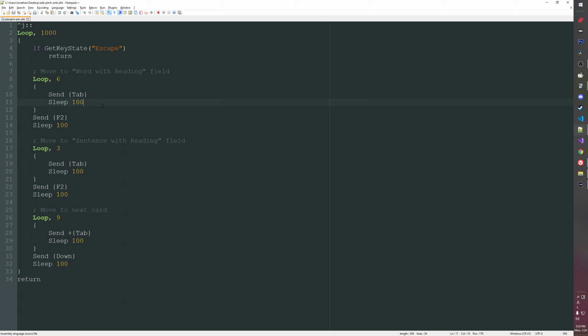It also does take a very long time with these 100 millisecond sleeps and the number of cards there are. It took me 45 minutes in total to convert the entire deck. And before you give up on this method, I think it's worth doing, because even though it's 45 minutes, go do something else in the meantime, hands off the keyboard, and when you come back, it'll be done. But I would recommend testing it out on a fewer number of cards just to see what it does and make sure your computer can handle it.